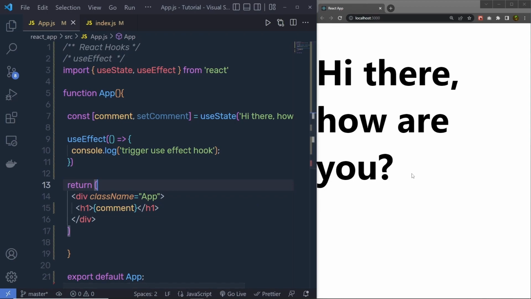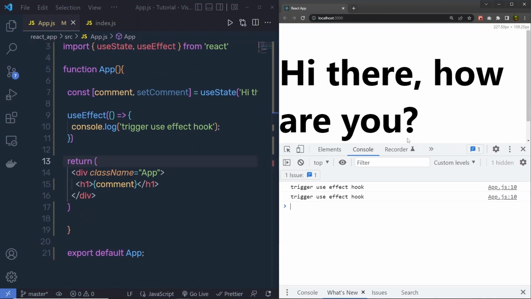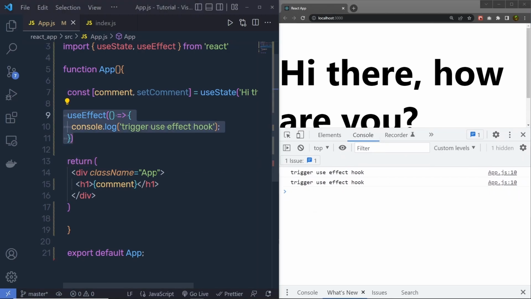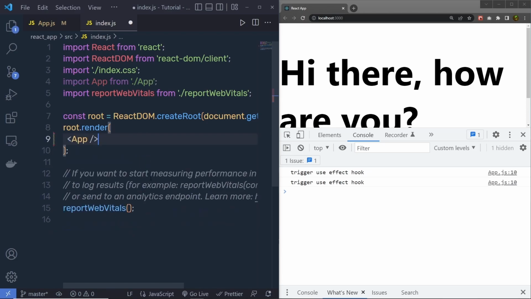You can see inside the React application, you will get hi there, how are you? So you will get this value from this useState. Now when I open the console, you can notice inside my console, I'm going to have two statements. This is because we have React strict mode as a wrapper to the App component. If you go back to the index.js of your React application, you will notice in the latest version, you're going to have a wrapper to your main App component. So if you remove this React strict mode right from here, then you're only going to get one statement as a response.